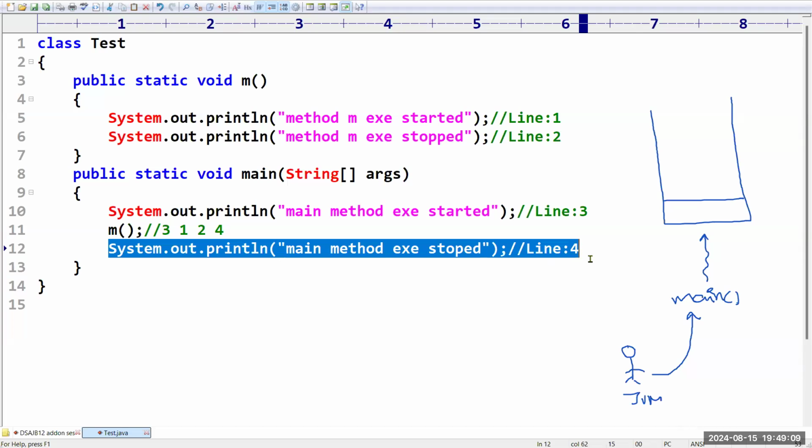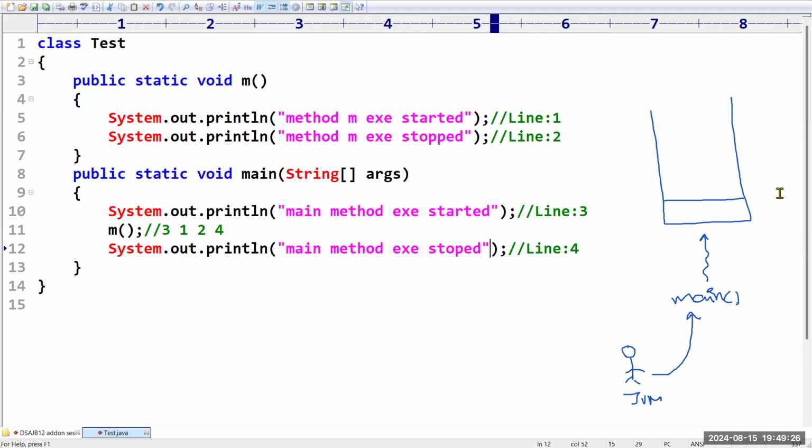The people who have only 10% knowledge in recursion, they are going to tell that once the method call is over, that's all, we should not write any statements. But we can write, there is no problem at all. Remember, I'm going to cover this point in tomorrow's session. Now observe what the diagram for this is.